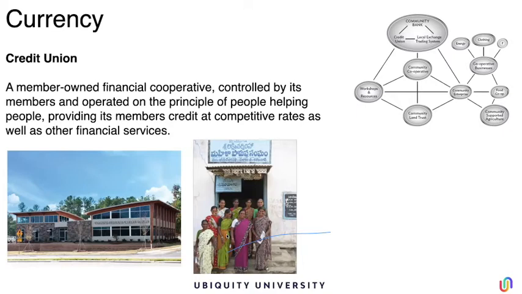So you get access to the credit through a credit union if you're a member. On the community bank, the community bank could choose to lend to anybody in the community, and there are no members of the bank. So it's just another form. It's the cooperative form, in a way, of a community bank. And these are quite common. I know in the US there are quite a few, and in many different parts of the world, credit unions are quite popular.